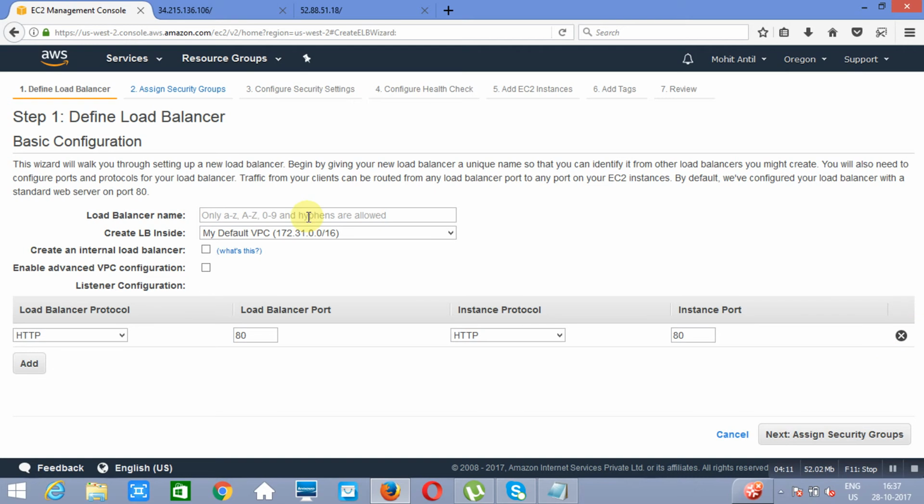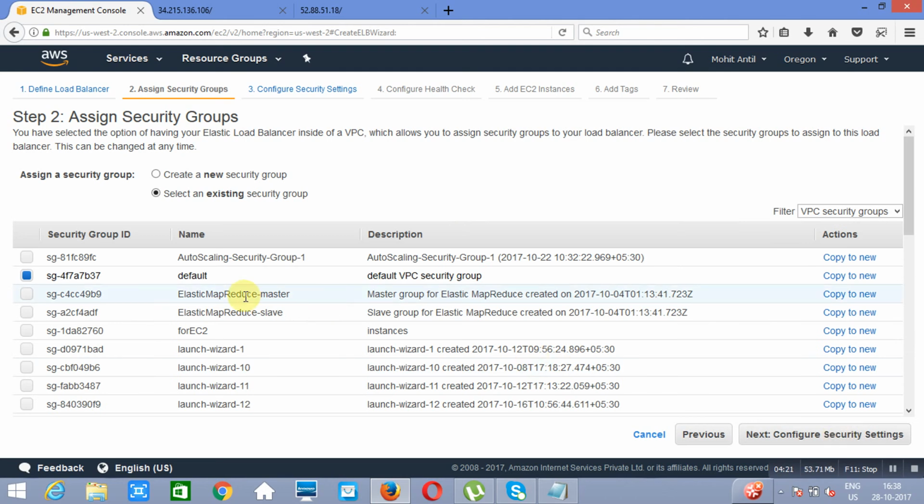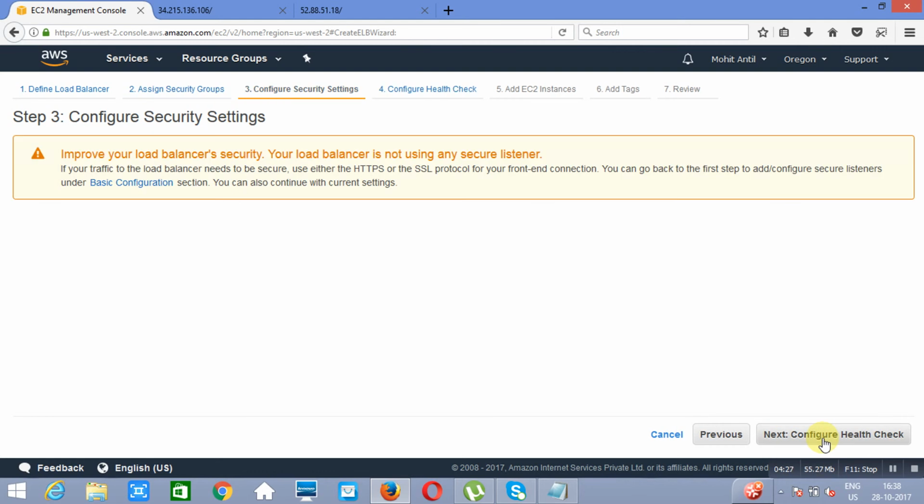So we have written here classic ELB, classic load balancer. Security group, you can take any security group. Let's suppose I am taking the same default security group. Configure health check, you know what all these parameters are.